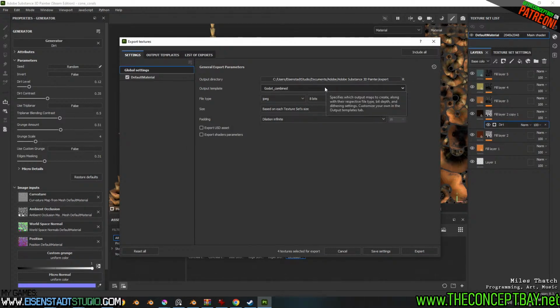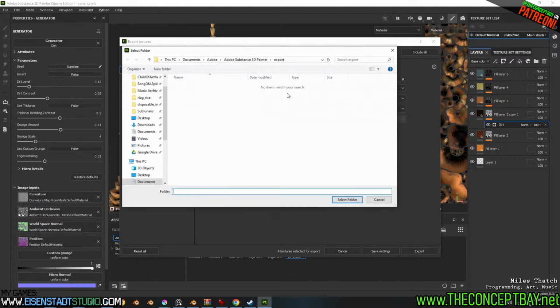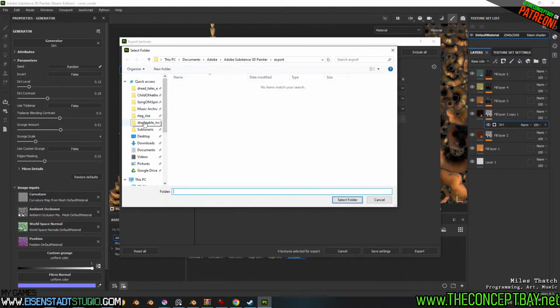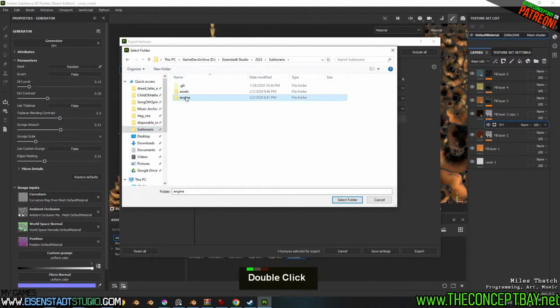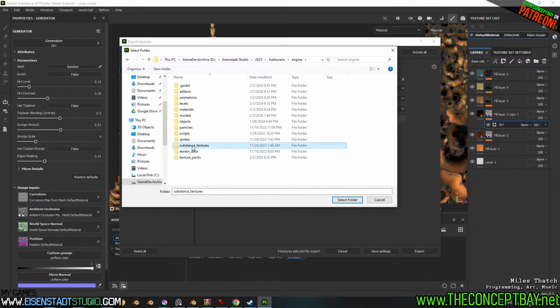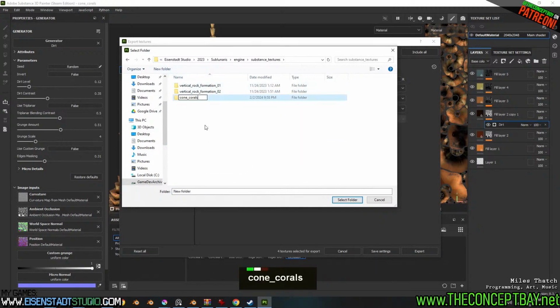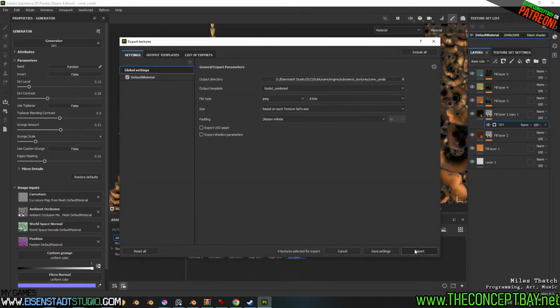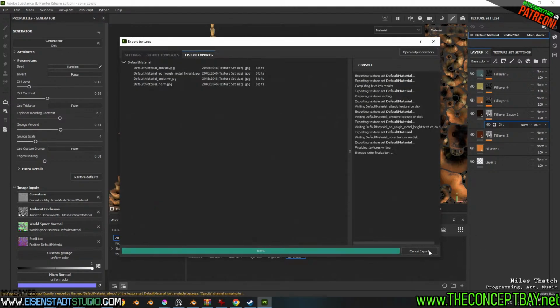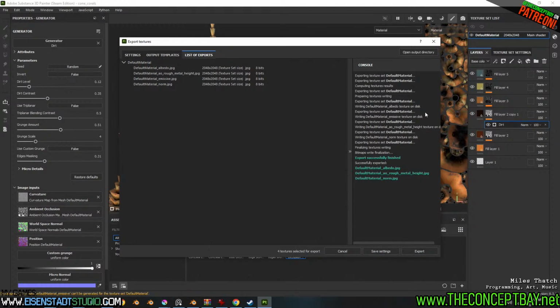Yes, we're not using alpha maps for anything. Okay. Let's go Sublinaris, engine, texture, substance textures, cone coral, and 2K. Nice.